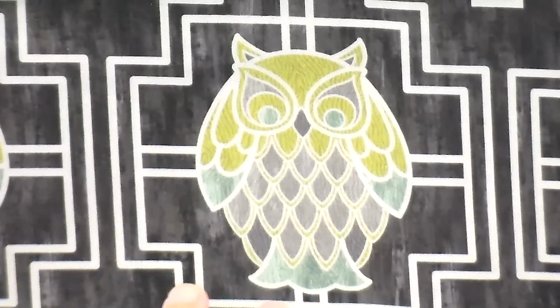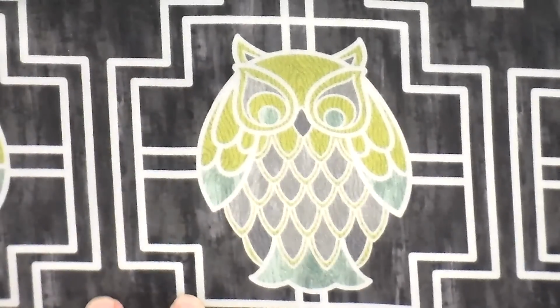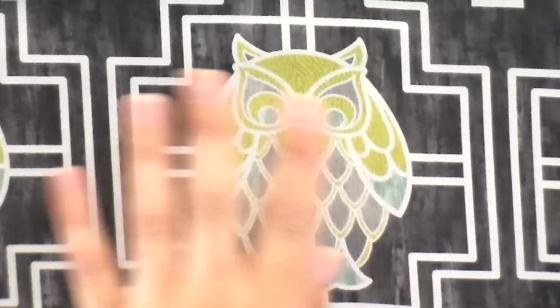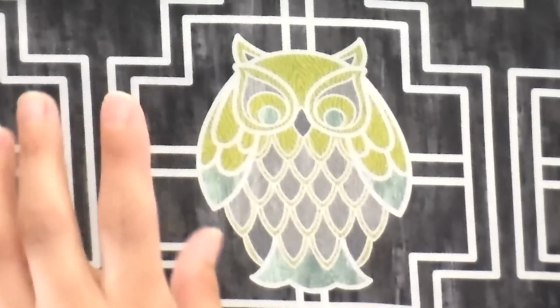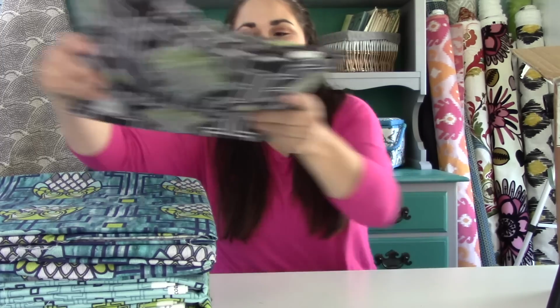We're going to have so much fun with this print. I cannot wait. All right, so here is that same print, and it is just with the dark colorway. So this will match with that dark wood grain texture, and the owl looks a little different. The design of it is just a tad bit different, but color-wise it really is fun. It really pops. It's a little brighter on camera than it actually is in real life, but I'm just loving this, and I'm so excited to start using these.